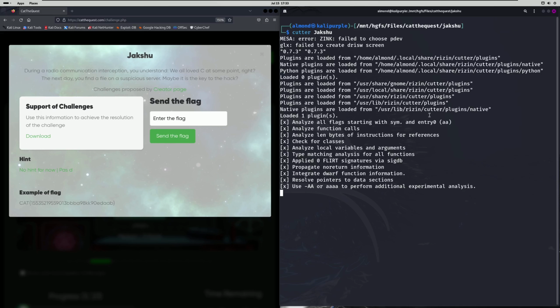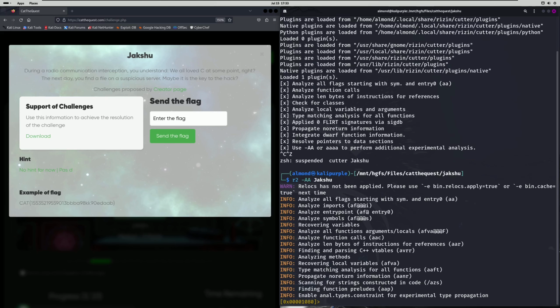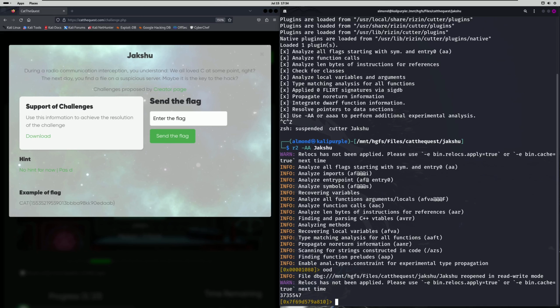So we're going to go ahead and minimize Cutter. And what we're going to do is run radare2 on our executable. Now, Cutter is the GUI version of radare2, but radare2 is going to give us some different output. Now that we've done that, let's open up our program for debugging. And what we're going to do is actually print the disassembly of our main function. Now, keep in mind, we didn't see a main function in there, but typically there is a main function with these executables, even if we can't see it in the disassembly of Cutter.